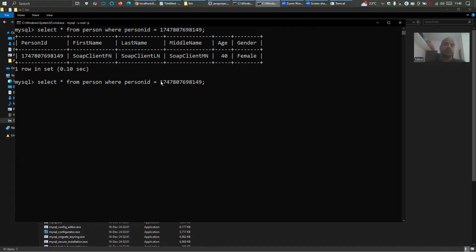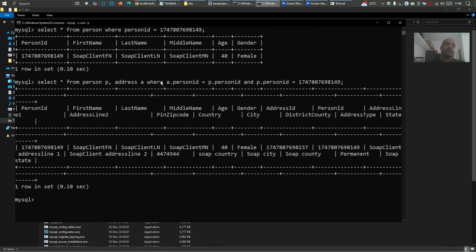Now if I do the same thing, select star from person P, address A where A dot person ID equal to P dot person ID and P dot person ID equal to this. We got everything together.